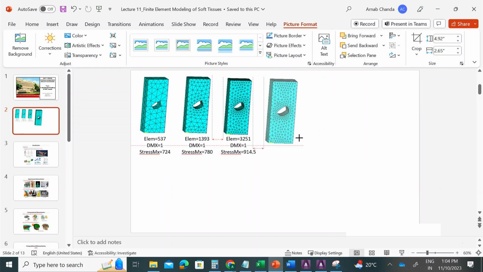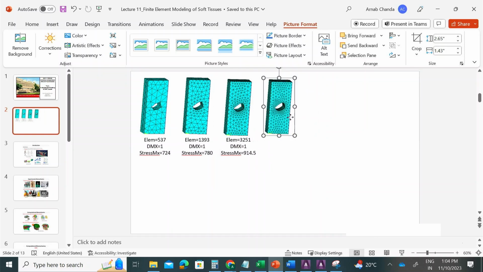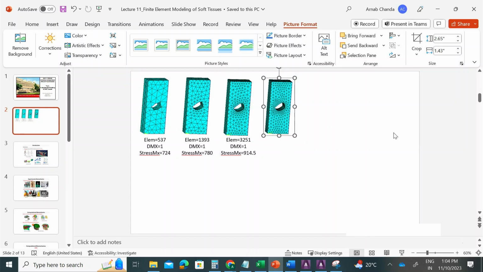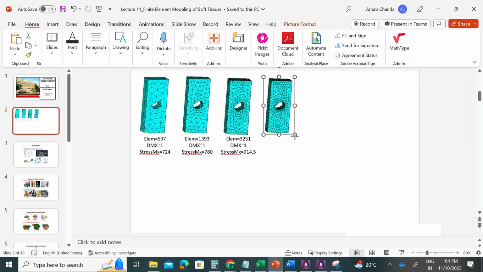Placing them side by side is very important, otherwise we do not know what we are comparing and how we are comparing, right? So that becomes really important. I'm a little finicky with the positioning and all that, so that's the thing.